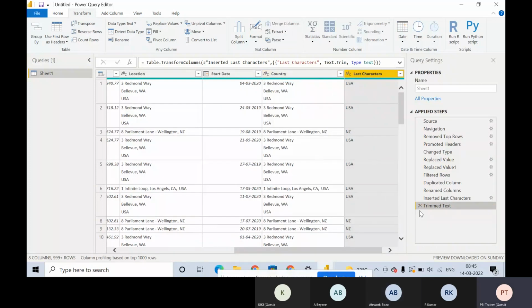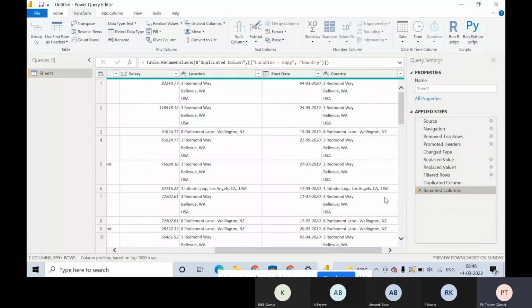Then we don't want trimmed text. So it will go step by step. You can go from below, right? Now we already have this country column, so I don't want to add a column. So I'll remove this particular applied step from here, trimmed, insert last character.